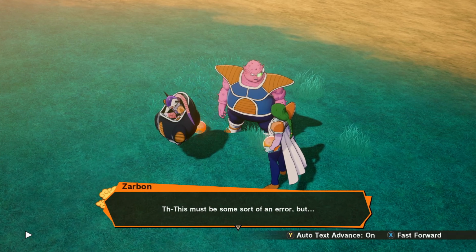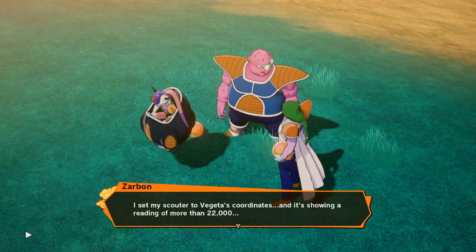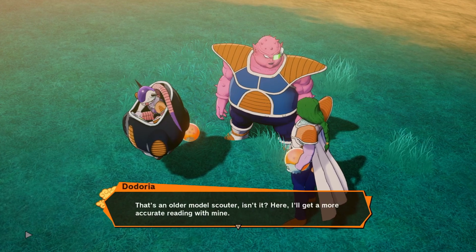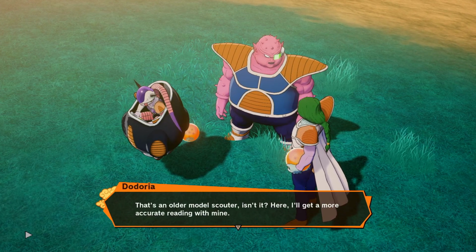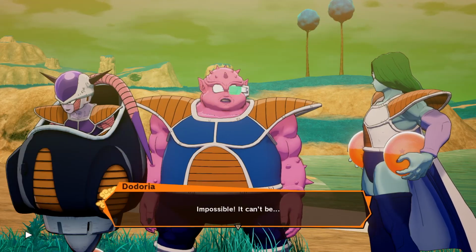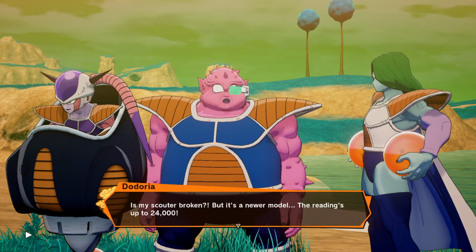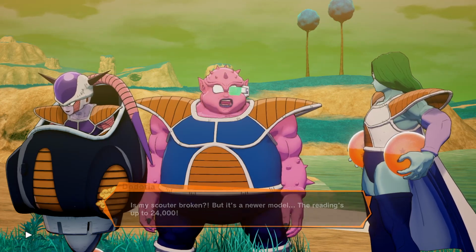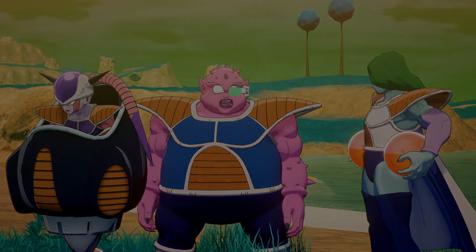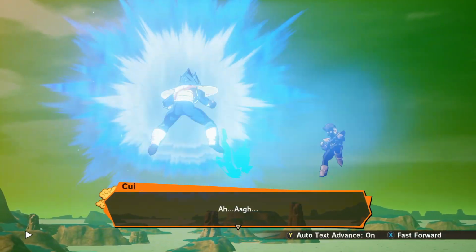This must be some sort of error, but... I set my scouter to Vegeta's coordinate, and it's showing a reading of more than 22,000. Did you say 22,000? That's an older model scouter, isn't it? Here, I'll get a more accurate reading with mine. Impossible! It can't be! Is my scouter broken? But it's a newer model! The reading's up to 24,000! Are you saying his power level is even beyond ours now? Die!